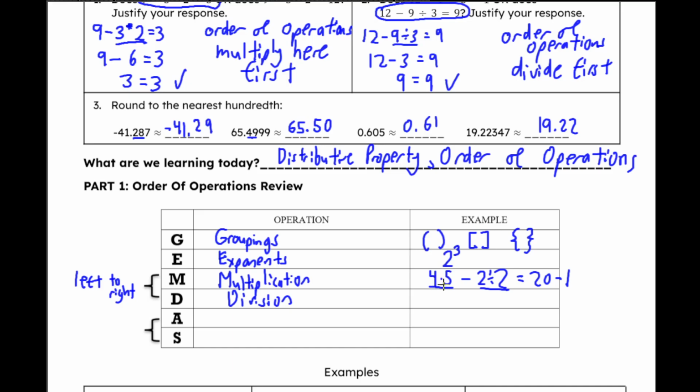You're just doing it left to right. In this case, it is multiplication first, so you do that first, and then it's division afterwards. So with division, if I just gave another example, let's say 2 times 3 minus 4 divided by 2. Just left to right. You see there's multiplication here. 2 times 3 is 6, minus 4 divided by 2 is 2, and that'll give you 4. Same thing here, addition and subtraction.